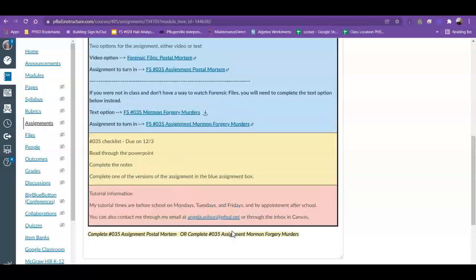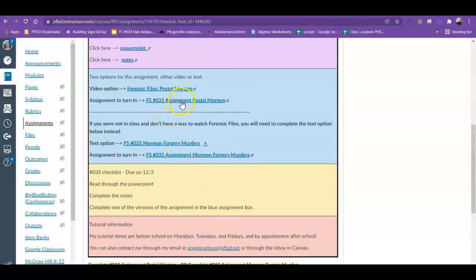And I also always try to put the word assignment in the file name of what they're going to turn in. That makes it easier to find because they end up with a zillion different files. The other thing that really helps is that everything connected with one assignment has this number.